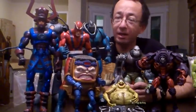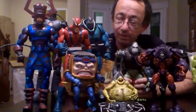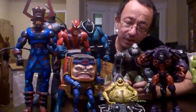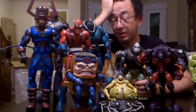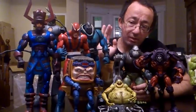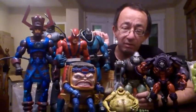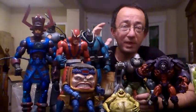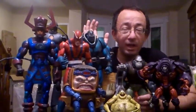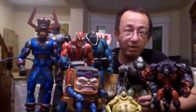Anyway, today I will try and blow your mind with a story about these Build-A-Figure large and medium figures from the company Toybiz that doesn't even exist no more. But nonetheless, this was something new in the toy industry back in the early 2000s when Marvel decided to start releasing up to 6 or 7 figures in a single wave and introduce characters with a lot of articulation and very good sculpts and so forth.